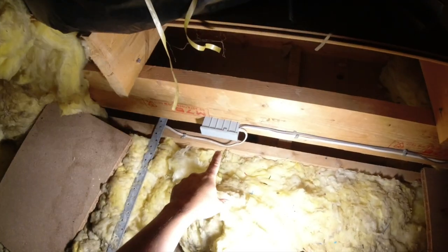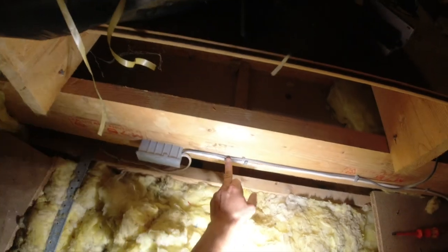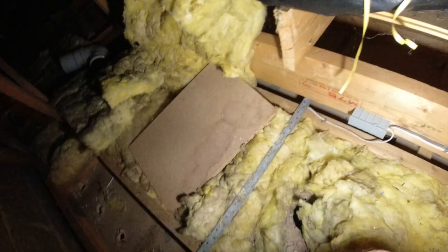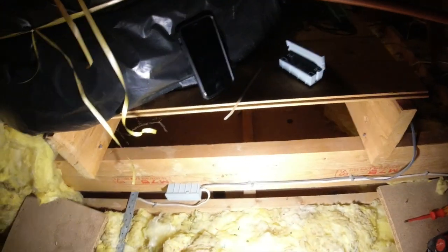So made a bit of progress. Look, we've got a new Wago box there. That cable there feeds next door bedroom. That's our feed in. That new grey one we've added in, we're going to clip it around that corner. That's going to be our feed to our Wago box. We're then going to wire one of the existing three cores along here, clip it along to the new fan, which is going to go here. We're going to mount it on a board, stop the vibration a little bit, and that will connect into there.